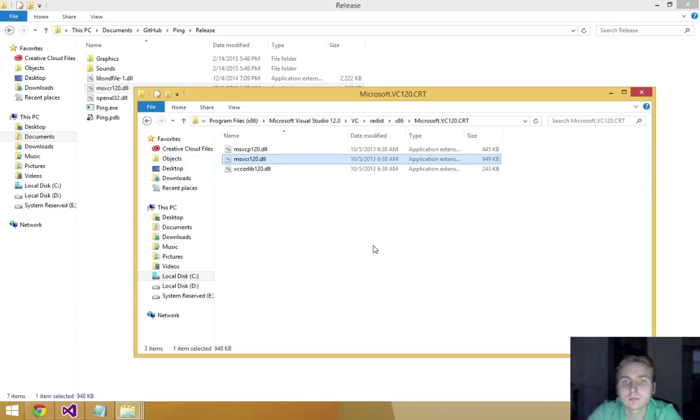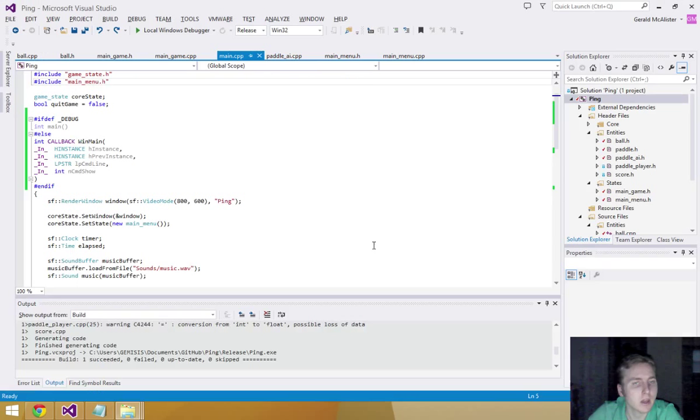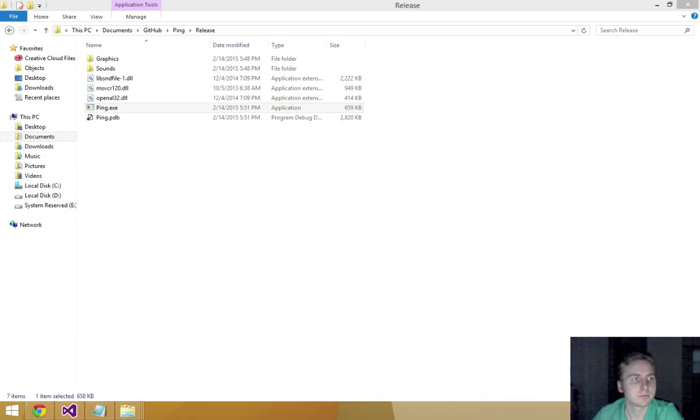that should work. MFCU. This is for the Unicode stuff. I don't think I have that, but I'm going to include it probably just to be safe. Multicode, yeah. So that doesn't matter, so I can actually remove that one. But yeah, so that should all work.